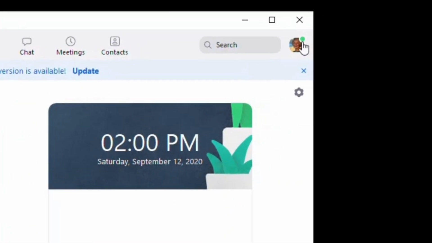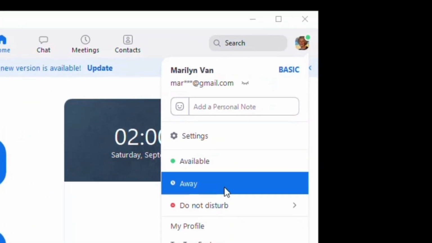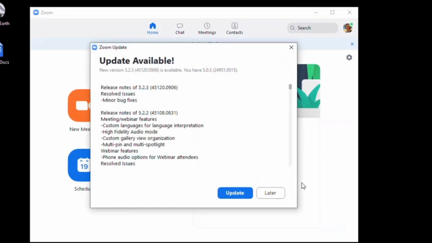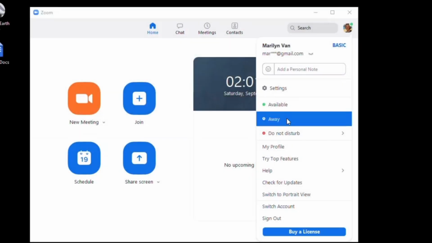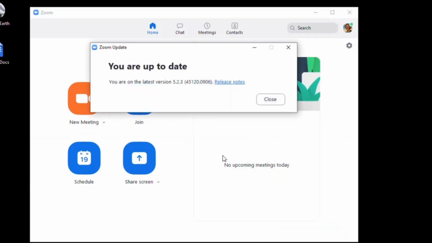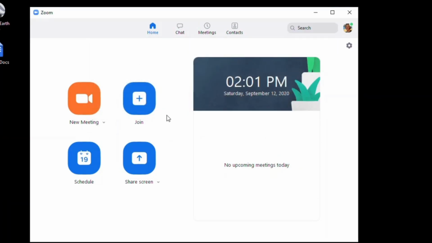Now you click on your little profile picture and check for updates. An update is available, 5.2.3. This is the one that gives us custom gallery view organization and multi-pin and multi-spotlight. Now if we check for updates, it says you're up to date and tells us we're on 5.2.3.